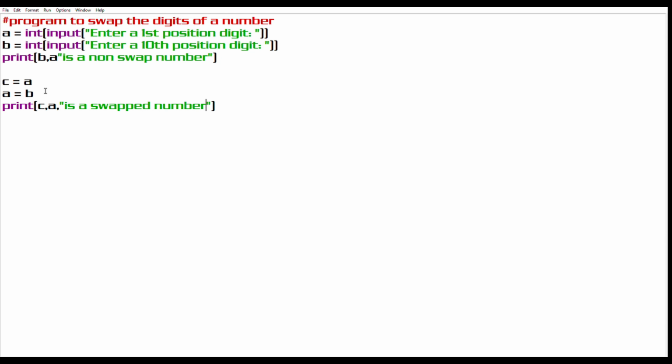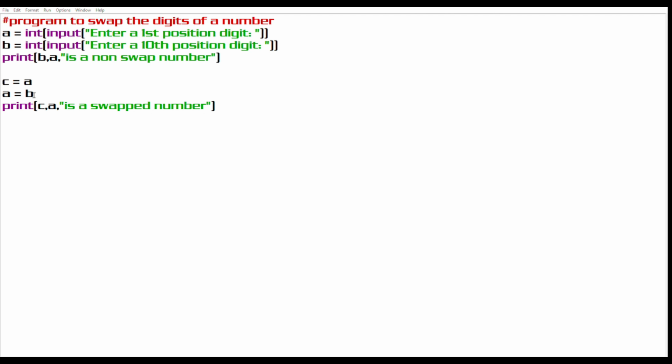Now this is what we have already written, and now we have to try this. Is it actually working or not? So let's run it. Okay, there is some error. Let's find out. Okay, so here the error is that I haven't mentioned something. I mentioned it. Control plus S, and there we go. Okay, so enter a first position digit. Let's say it is 5. Then a 10th position digit, let's say it's 7. And now 75 is a non-swap number and 57 is a swap number.